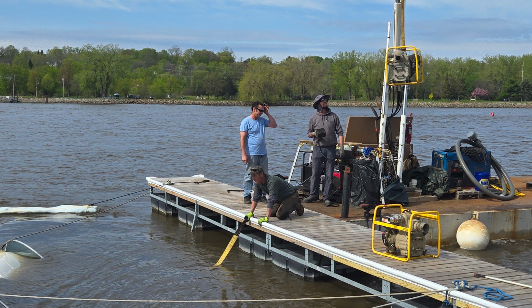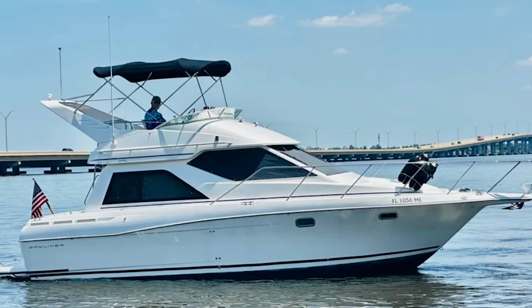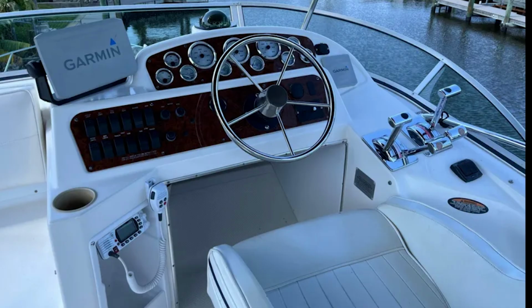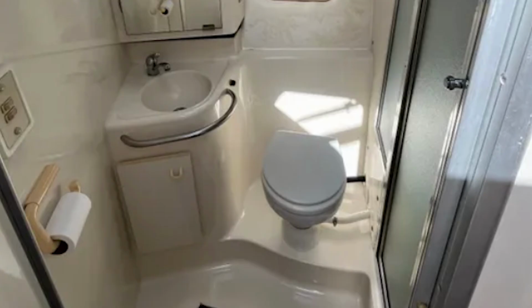So here's the tragedy of this whole ordeal. This is a Bayliner model 3258 Avanti command bridge or flybridge. These are some stock images of what it would have looked like in its heyday. These are just some random photos I found online, but you'll notice it's got a nice interior salon, nice flybridge helm station. There's sleeping in the V berth. There's also a full head bathroom, stand-up shower.